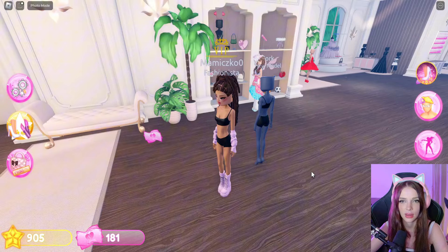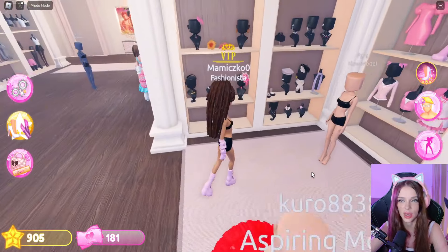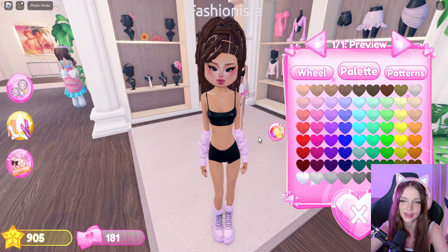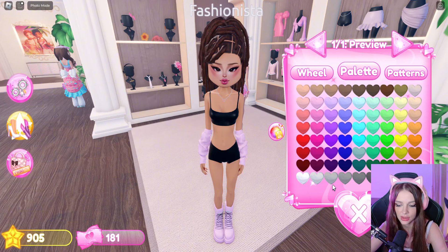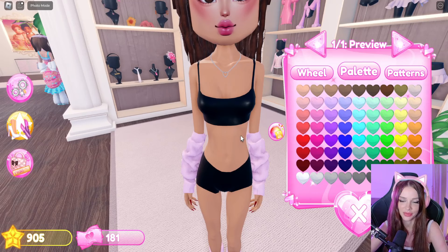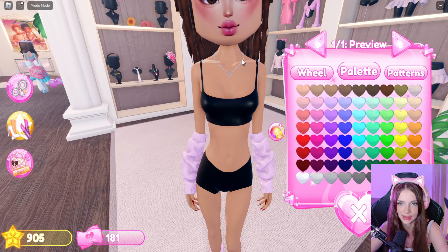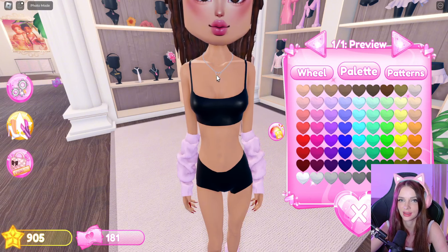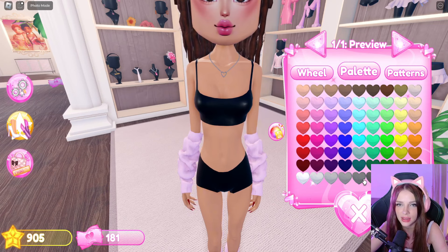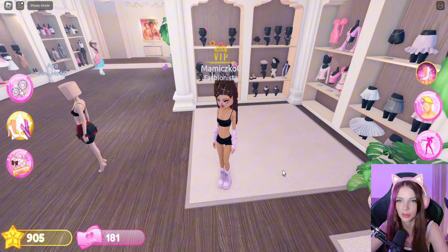Where are the leg warmers? That's a very good question. Since we are here already, I will choose this necklace. But the necklace color is quite tricky for me because it is not black, it is not red — I'm really quite lost. In my opinion, it looks like this heart is red and this is silver. But you can't really change just this part of the necklace, so I will just make it a bit darker — dark silver, titanium or something like that.